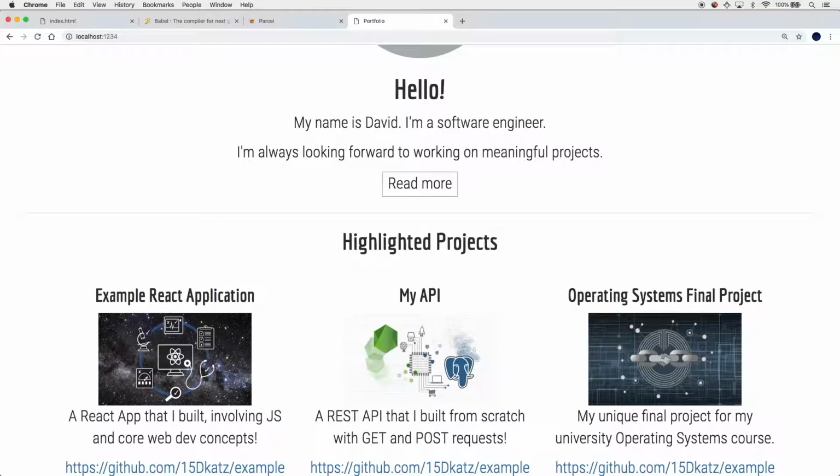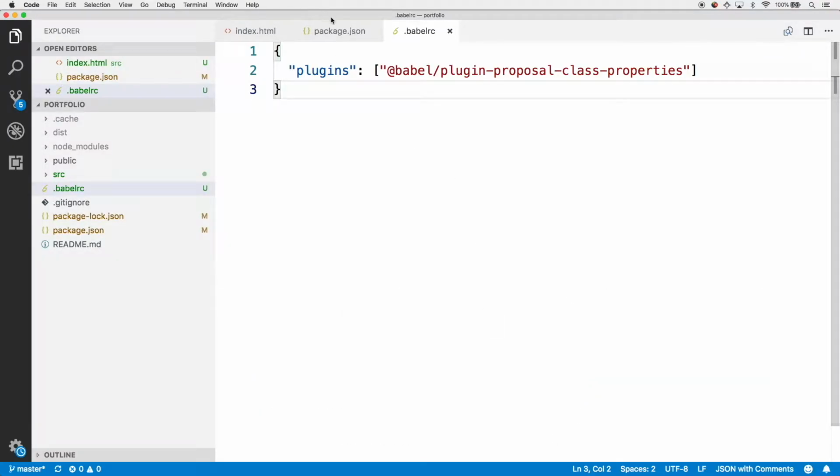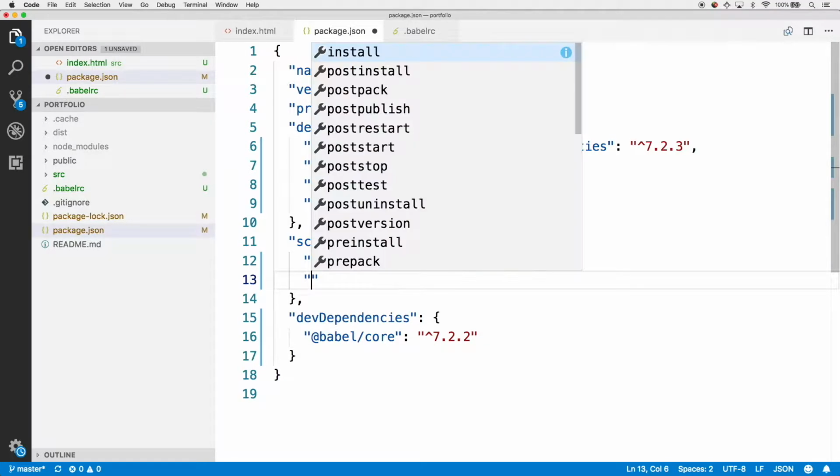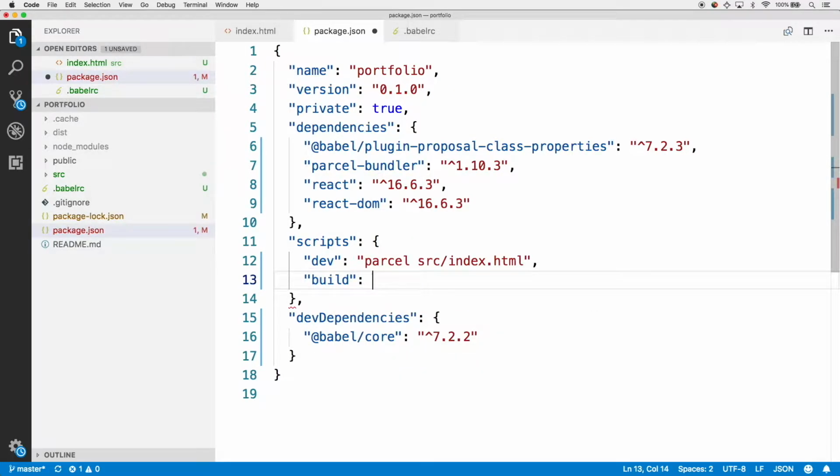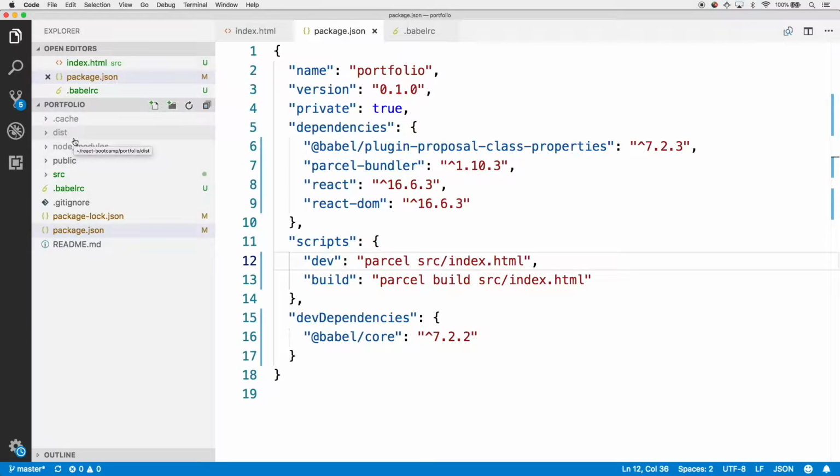Nice. Cool. As a couple final changes in this refactor, let's provide two more scripts. First, we're going to provide a build script. So this will create a production version of the application. Back in the package.json, let's have the build script. And to build the project, Parcel comes with this build command, which has the same argument of src/index.html. The result of this is that a built version of the project will now appear in the dist directory as well. And the next step is to actually serve up this built version.